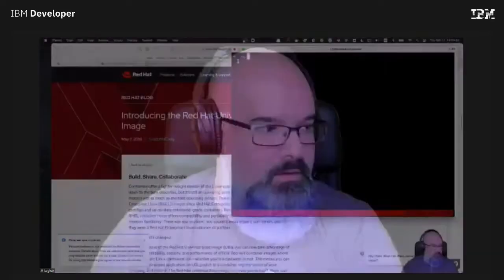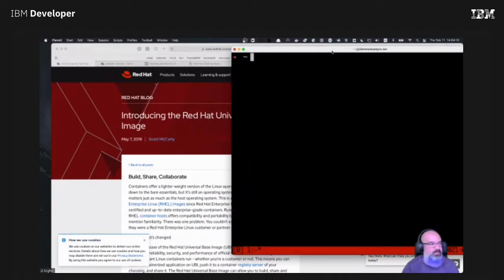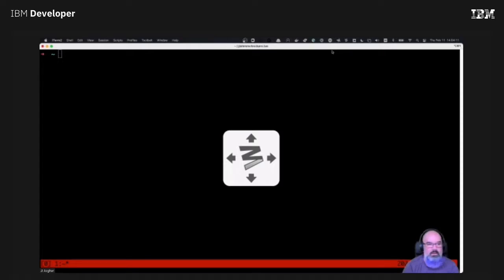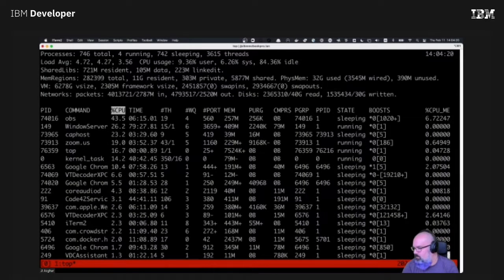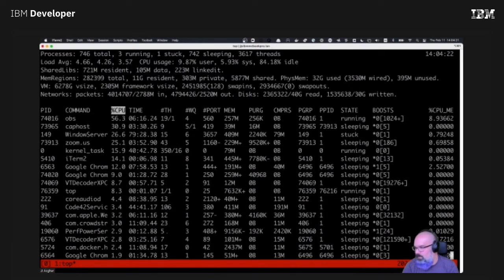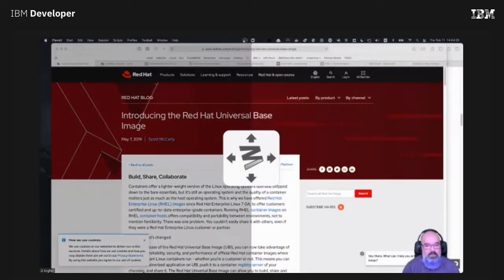So hold on. Hopefully you can see my screen now. Is that big enough? I'll make it a little bit bigger on the safe side. Can everyone see that? Hopefully people can read it. Yeah, that looks okay. If it's too small, please tell me. I will go ahead and try to change it around.